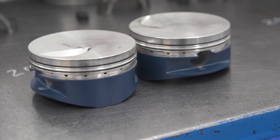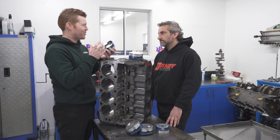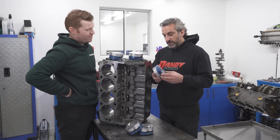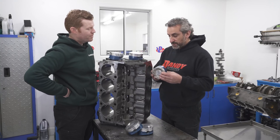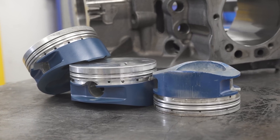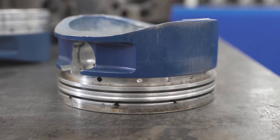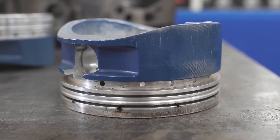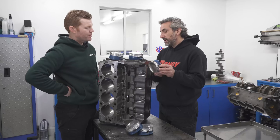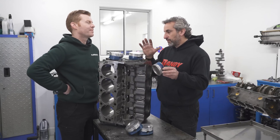By adding three thousandths of an inch of coating to the skirt, it allows you to hone the bore again, and if you can make it tighter, the rings can do their job. A lot of people think this coating evaporates as soon as the engine starts — that's not the case. Here's a piston that's been in a small block Ford that makes a lot of power and has done a lot of work. You can see that it hasn't worn the coating completely off; it has worn in certain spots, but the majority of the coating is still on the skirt, doing its job, saving the owner from buying a new set of pistons when it doesn't really call for it.